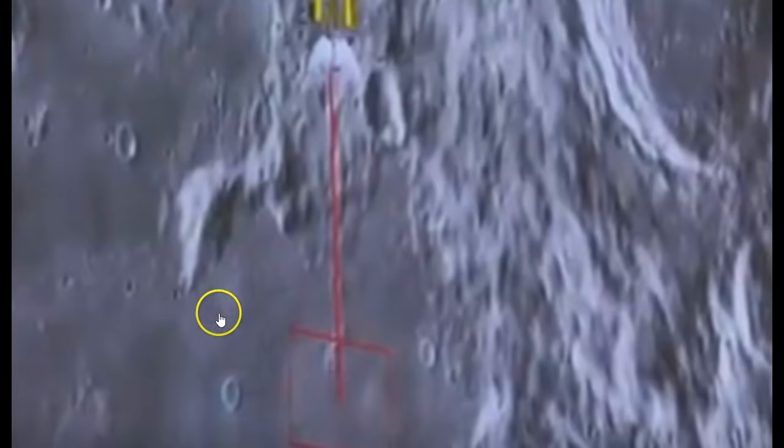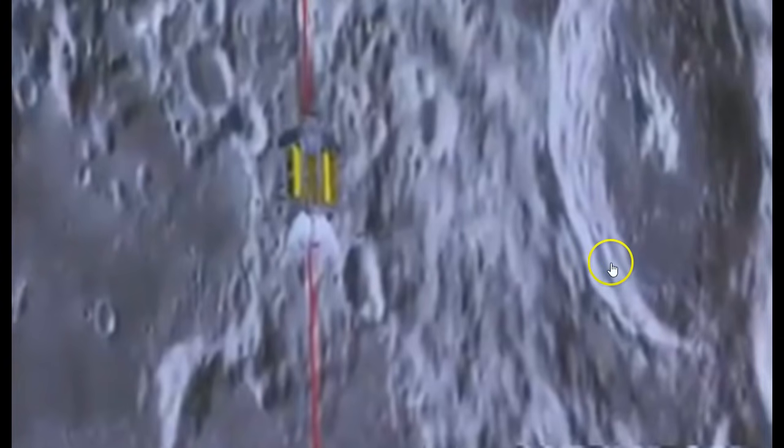There are a couple of features in this crater that stand out when you look very closely. One is this crater right here — in the middle of it we have a very unique-looking structure. When you zoom in on it, it's pyramidal in shape, and it is stepped, right there in the center. One could argue: are we looking at a structure inside right here that they basically flashed us for a couple of seconds during the landing, and then that was it?